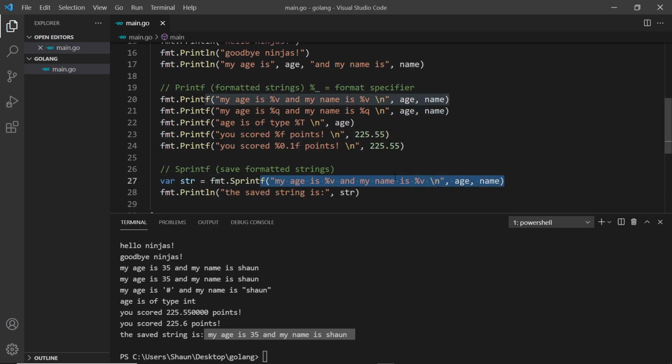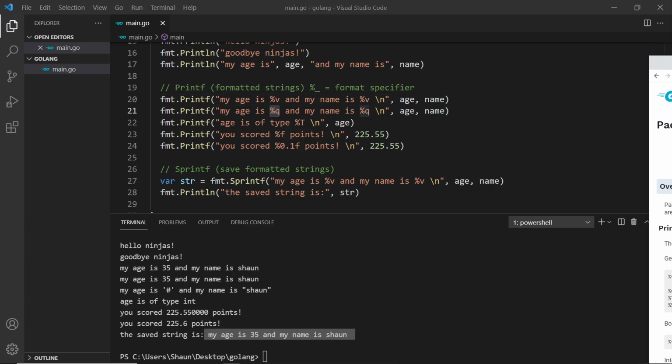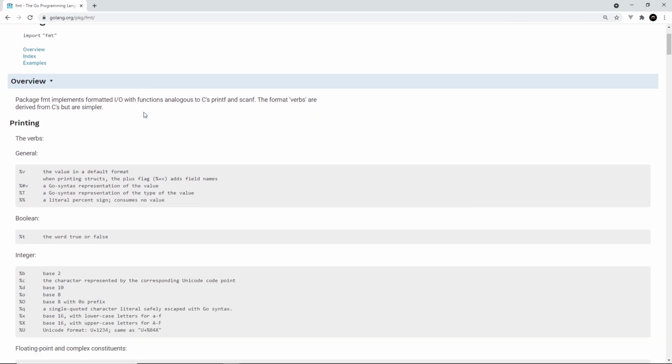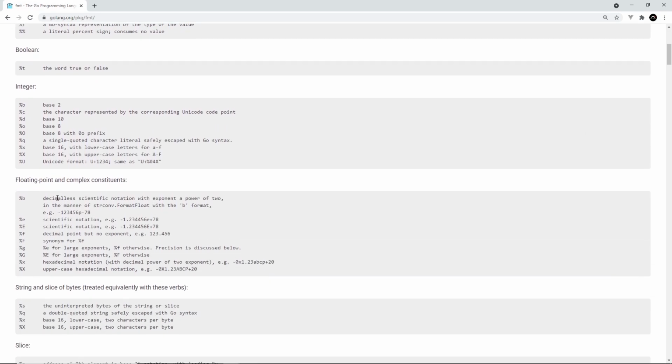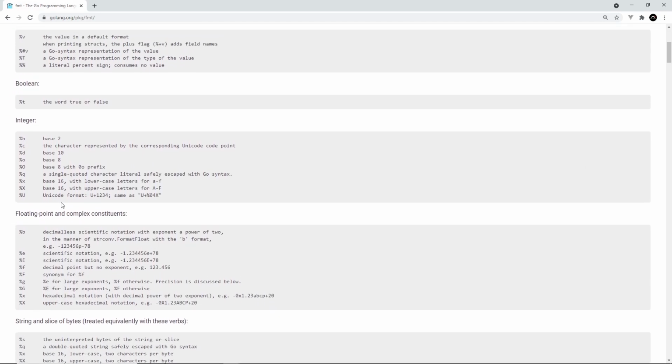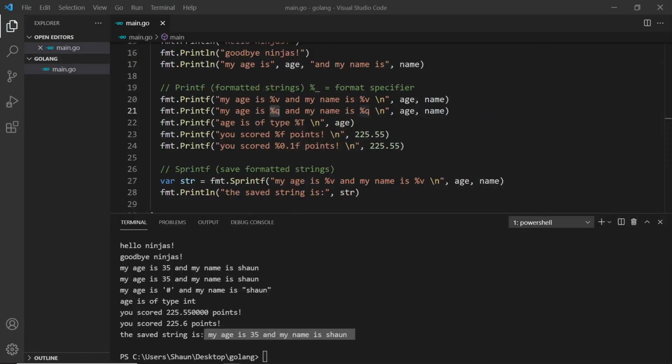Awesome. So like I said, there's many format specifiers. We've just seen a few of them, and if you want to check out more, that link is going to be down below, which shows all of the different format specifiers right here, so you can browse through those and play around with some of them. But we've covered all of the ones that we'll probably use in the rest of this tutorial series, and if we cover any more, I will explain them at the time. Anyway, next up, we're going to talk about arrays and slices.